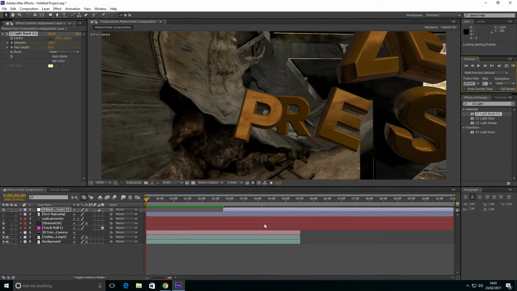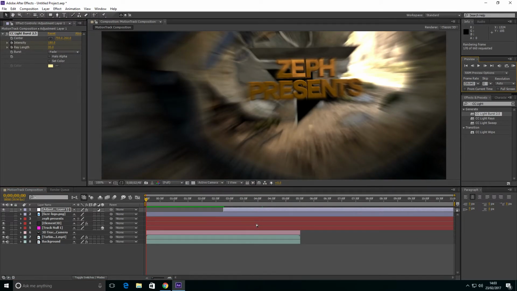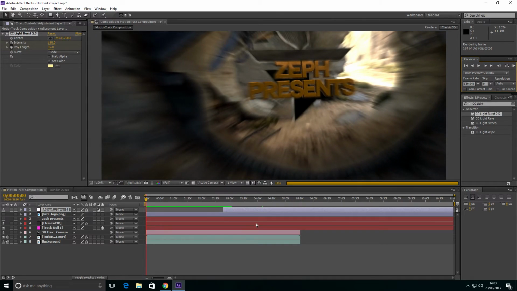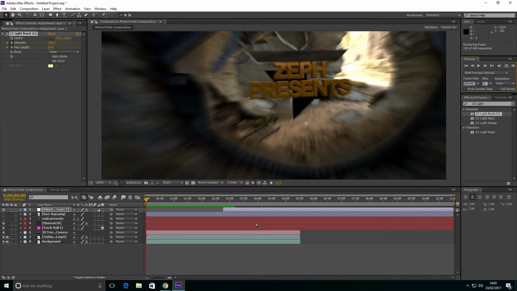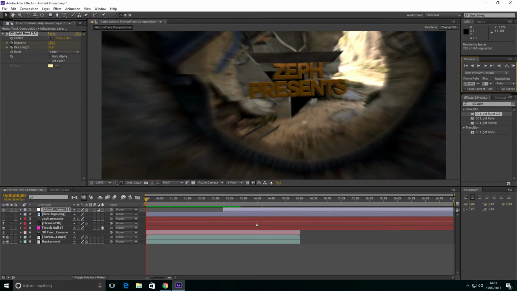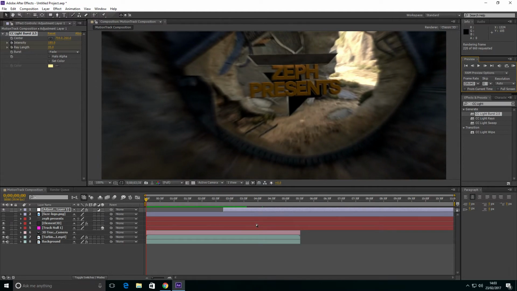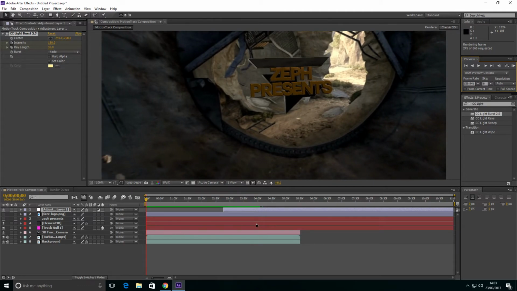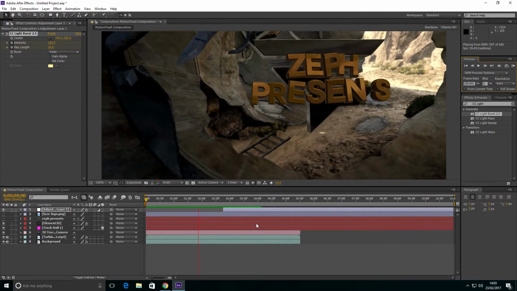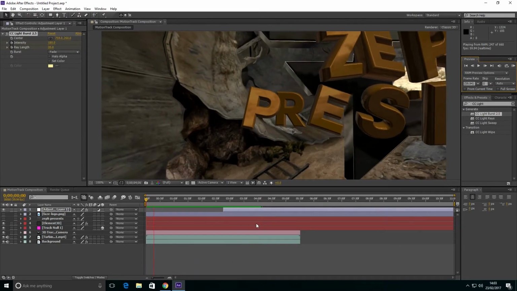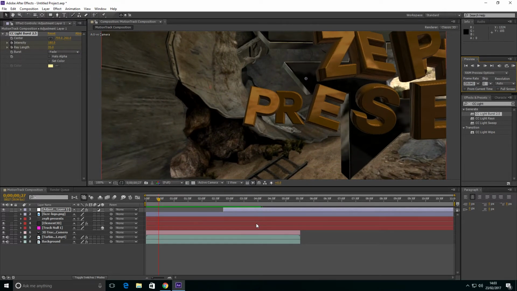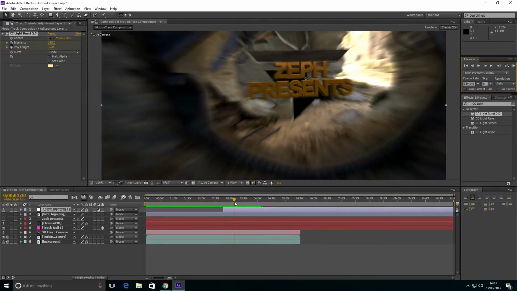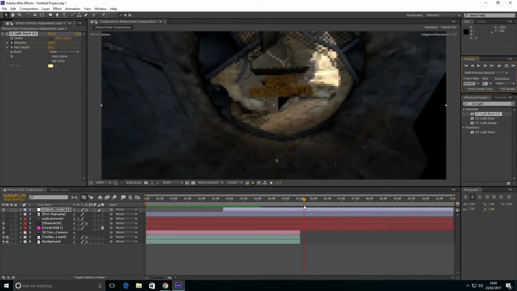So we'll go run preview this. CC Light Burst does actually kill your computer for some reason. I have no idea why. Okay, so if you play that, that's what it's going to look like. So it's just sort of a screen pump with a flash. Yeah, it looks pretty cool. You can do it with a beat or something. So yeah, that's sort of the motion track done.